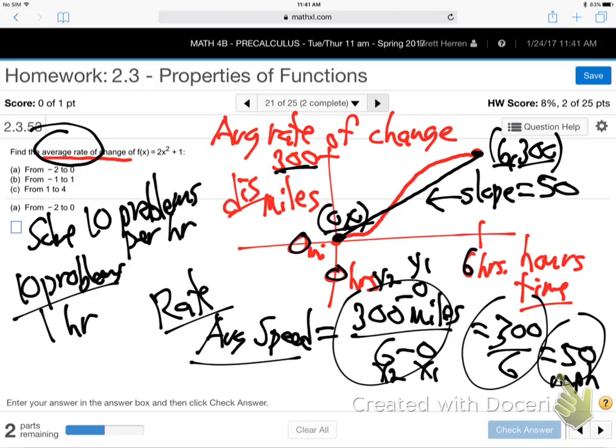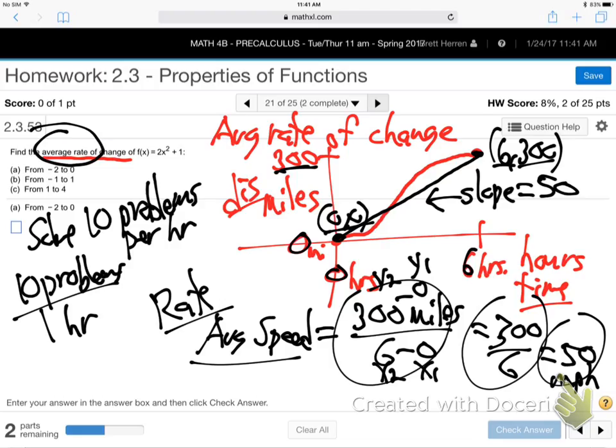I didn't come out of the driveway at 50 miles an hour. That would be dangerous, right? So I went slowly out of the driveway and around town at 25 and then got on the freeway. That's what all this slow speed is. And then on the freeway I probably did 65 and 70 and then slowed down again when I got into the relative's town. Everybody seeing that? Is that making sense?